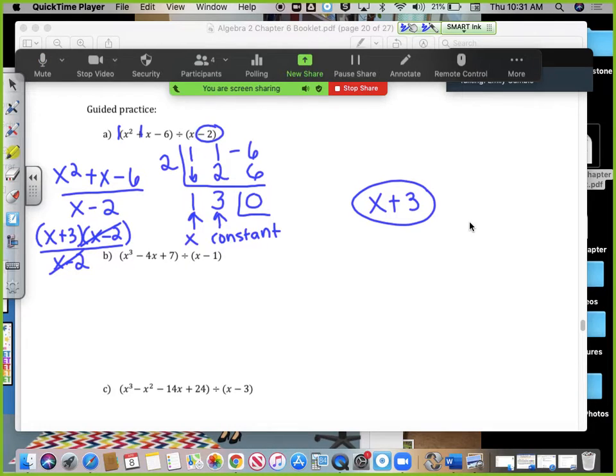Wait, why did you put a 0 in the last one? Because negative 6 plus 6 is going to end up just being 0, so I don't have a remainder for this one. No, I mean like the last one, you put a placeholder. Because it went from x to the third power plus x. It was missing the x squared. Okay. So if you ever need a placeholder, if it's missing one of the exponents, you have to do that. For example, this next one you're going to try on your own, x to the third power minus 4x plus 7, that exact thing will happen. You need a 0 in the x squared position.